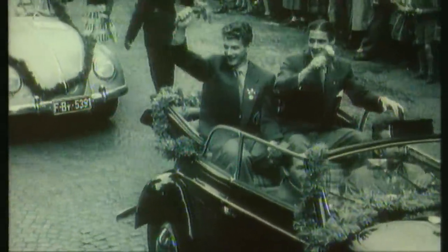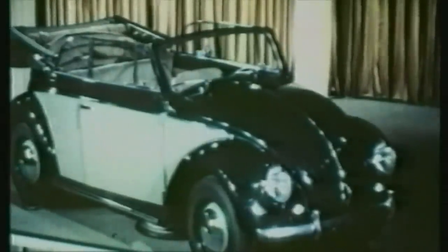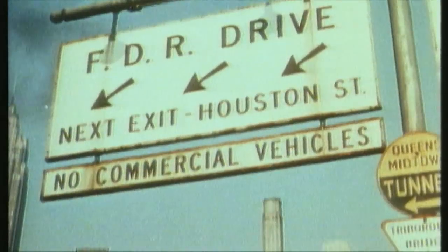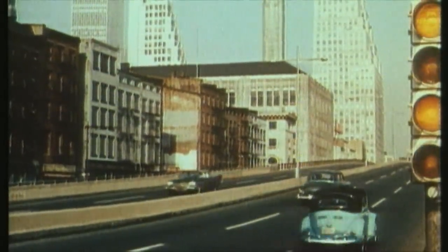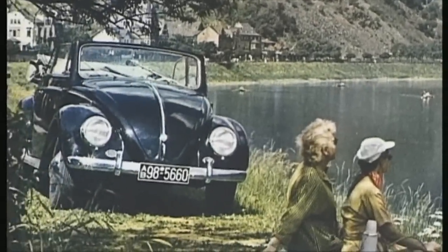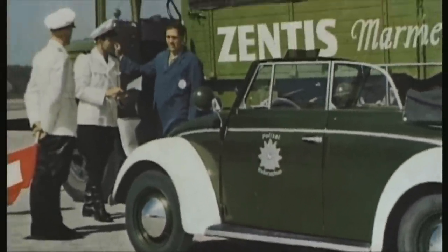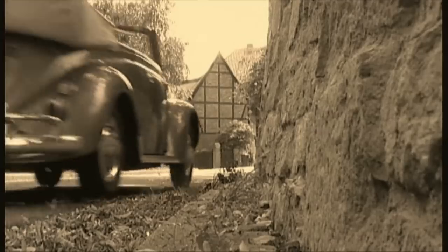The Beetle convertible was always a motoring icon. For the German soccer team who won the World Cup in 1954, for example, the car was an all-rounder. It was in 1955 that Volkswagen moved on to the American market. VW boss Heinrich Nordhoff promised that a small, practical automobile could find its niche there. Above all, it was the convertible model which appealed to American buyers, opening up the pleasure of top-down driving to those who previously couldn't have afforded it. It became a classless lifestyle symbol and a four-seater for family use. Some even came into the hands of the German police. In 1980, the last of 33,000 convertibles rolled off the assembly line.